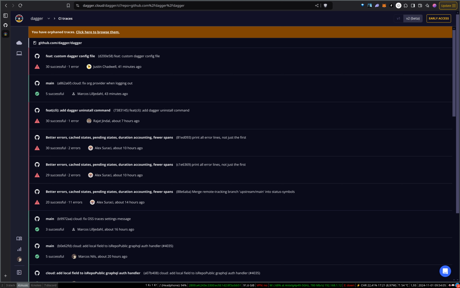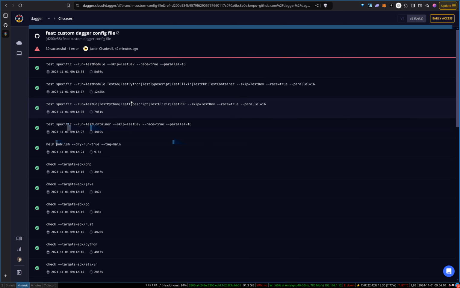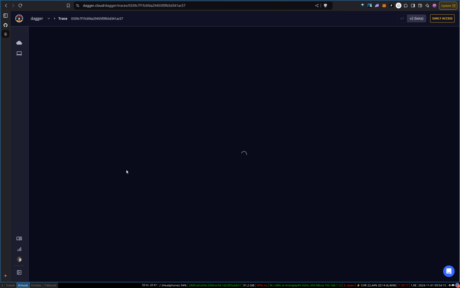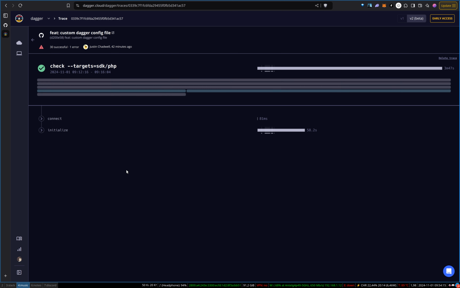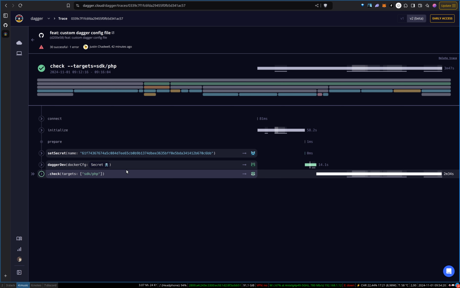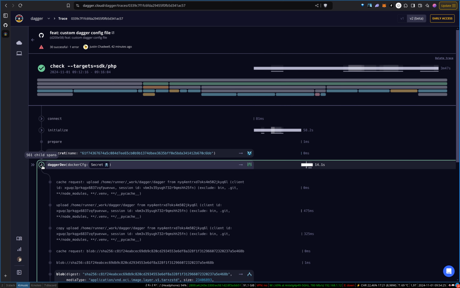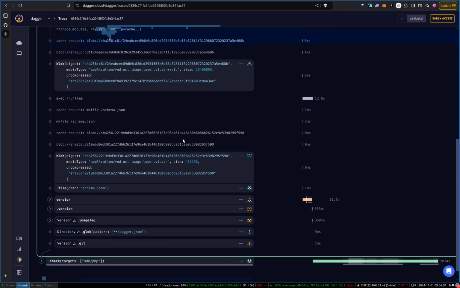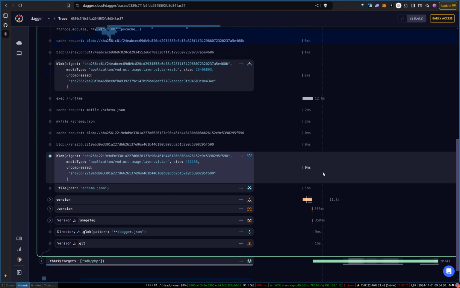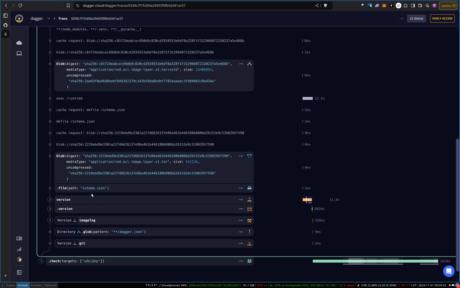So let's get started. As you can see here, I'm in my Dagger Cloud UI, I'm logged in, and now I'm going to browse any trace as I would normally do, which, in case you haven't heard of it, allows me to troubleshoot and understand what's happening with my Dagger pipelines. I can see all the spans that my pipelines contain, all the different steps that this pipeline executed, and then I can see the time and the caching state and a lot of metadata about what's happening with my pipeline.